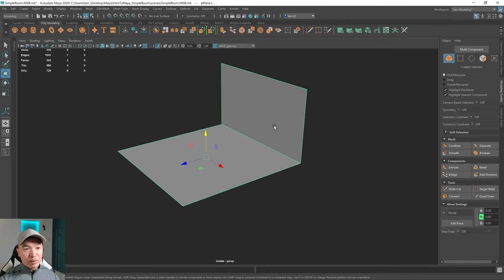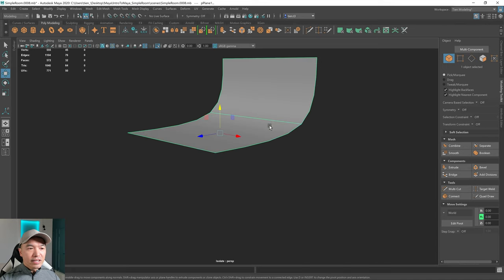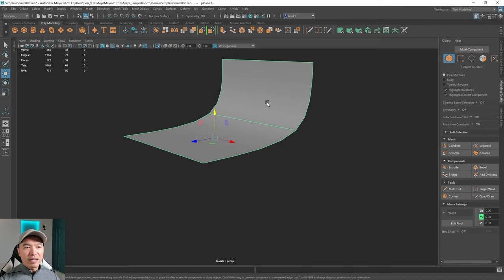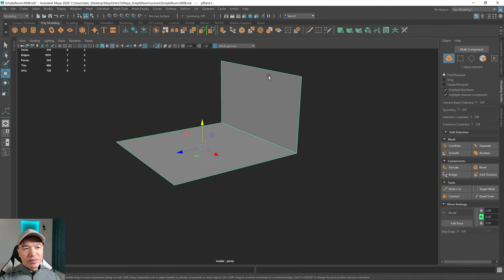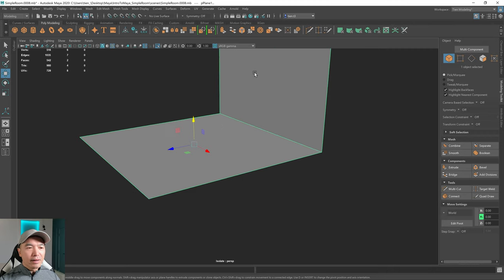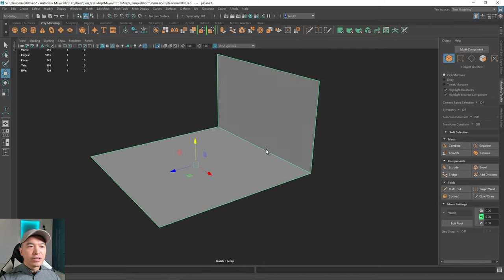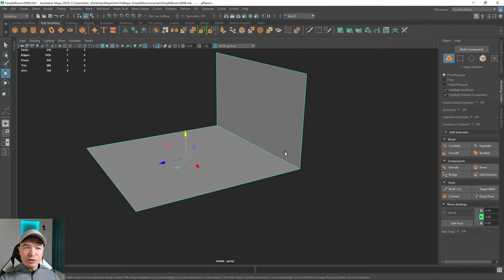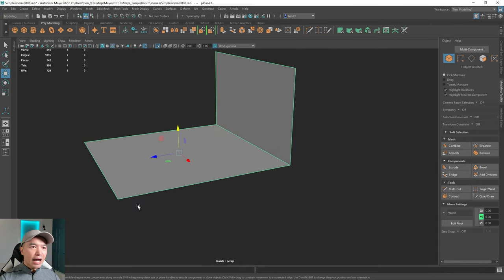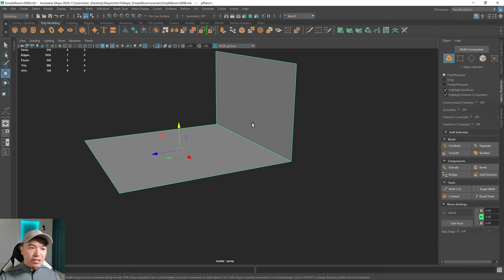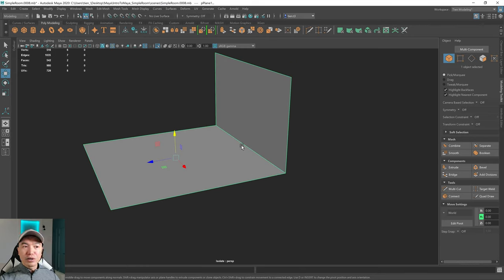I'm gonna go into object mode now and press 3 on the keyboard to see the preview. You can see that Maya has smoothed this out. Pressing 1 to go back. It's taking this edge and finding the edge in the middle, performing some type of averaging, and smoothing that shape. To control the intensity of the smoothing, we need something called supporting edges. So right here is our structural edge. Actually, all three are structural edges, but right here is where the curve is happening.